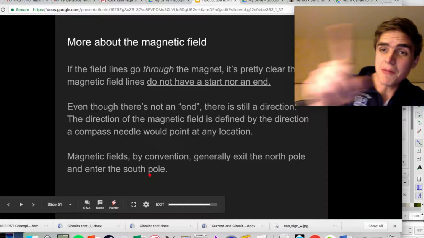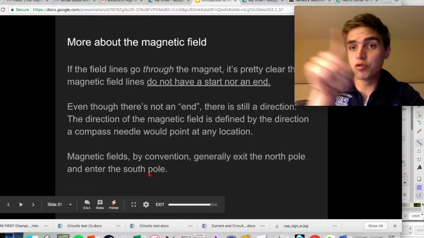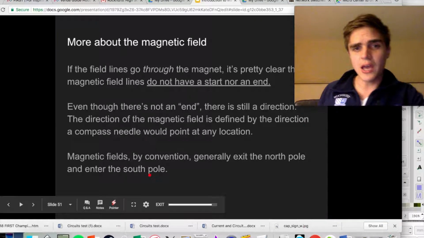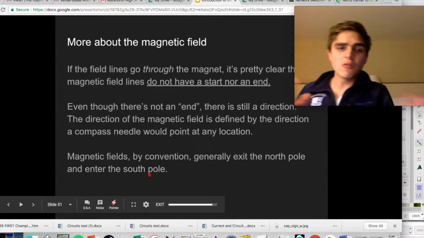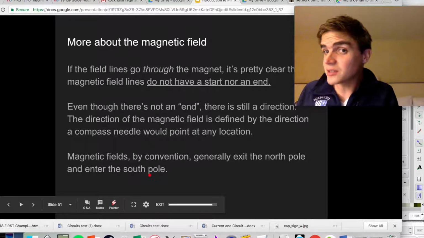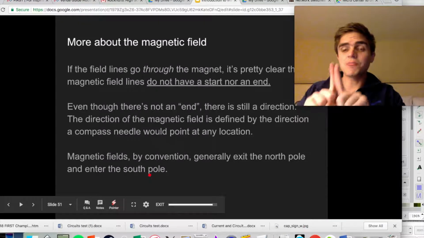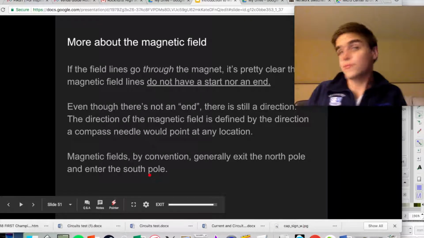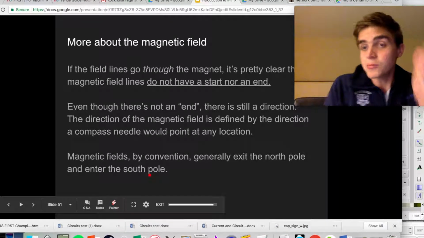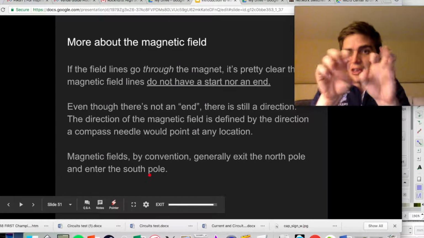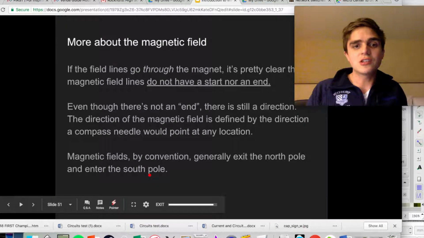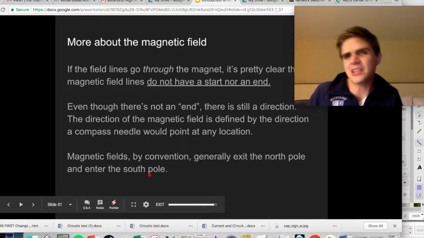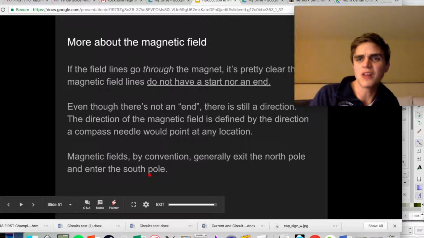When we're talking about a magnetic flux, we're talking about something that loops through the magnet. There's no start, no end. It's a circle. And so we exit the North Pole and enter the South Pole, and this makes sense. The flux on the Earth, in other words, starts up by the Arctic Circle and comes down to Antarctica. That actually is one of the first things that makes sense. So our B field, our magnetic field, is determined by the direction a compass would point, and it kind of flows along the compass. This is one of the few spots that is actually logical to me.